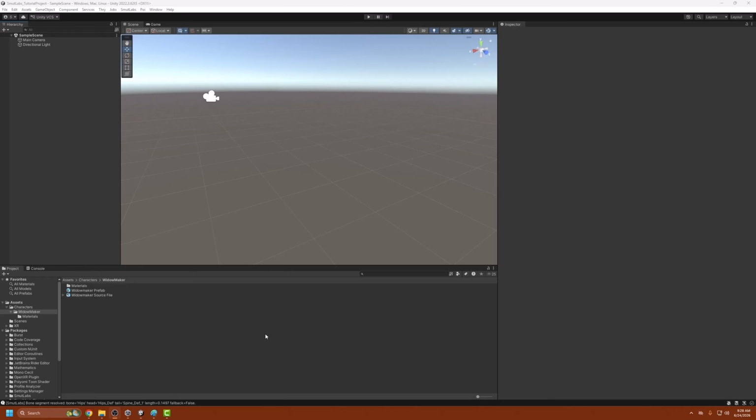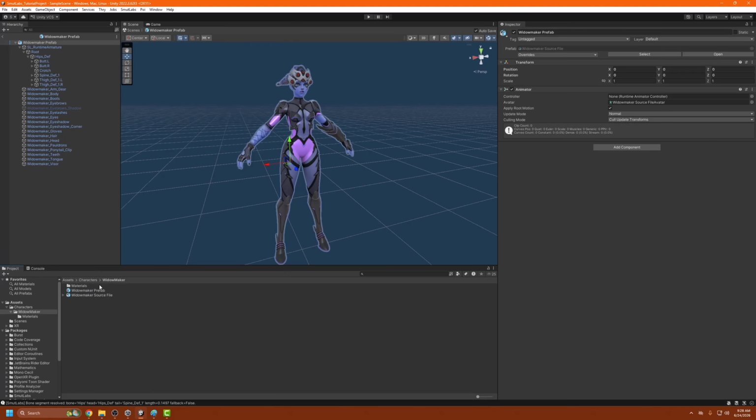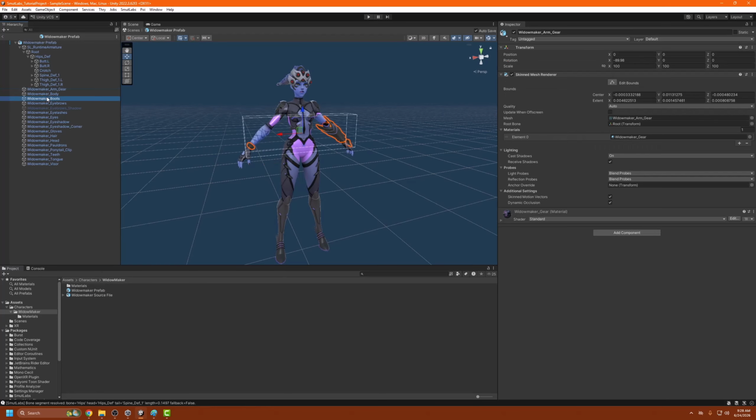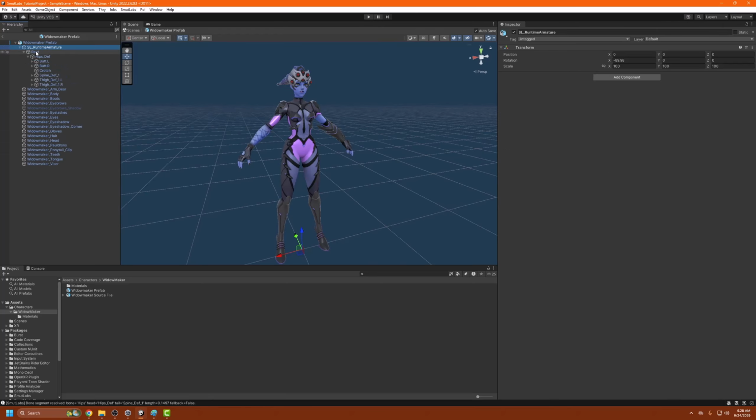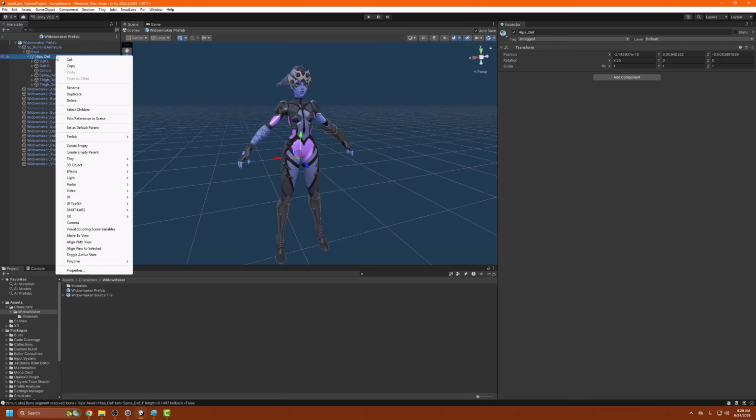To do this, you're going to go to your prefab, open it up, and we are not going to be adding any type of colliders to the actual game objects you see here. We're going to be doing it on the runtime armature skeletal system we have here. When you want to add a collider, you just go to a bone, let's just say the hips, right click, come down to SmutLabs, and you're going to find where it says capsule.